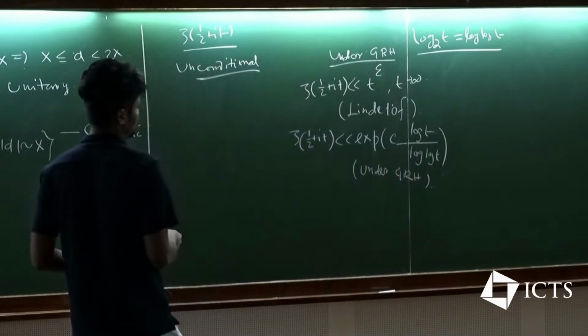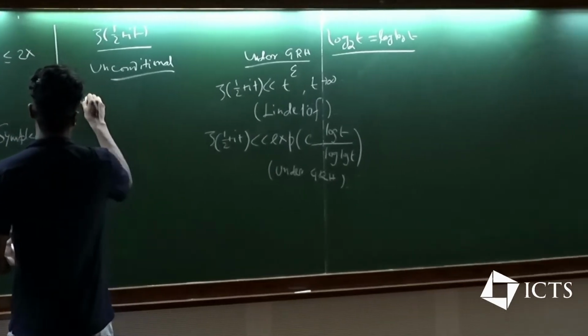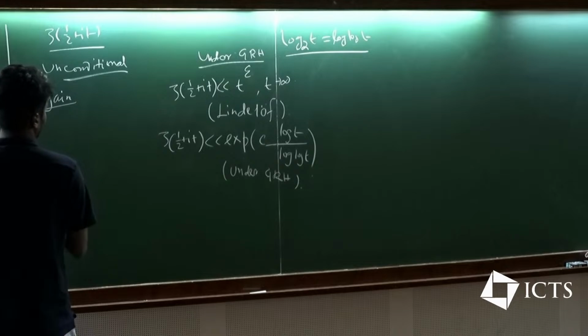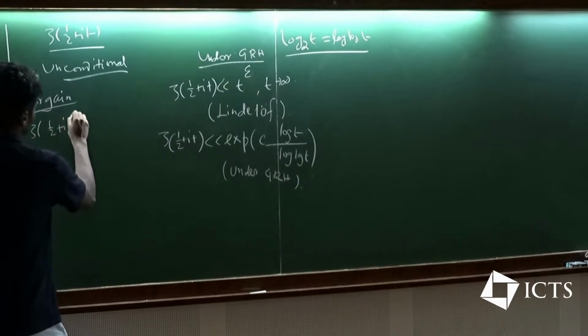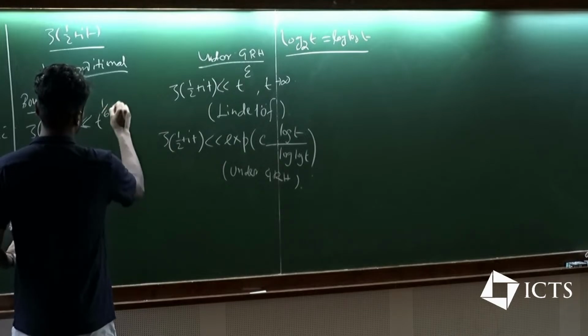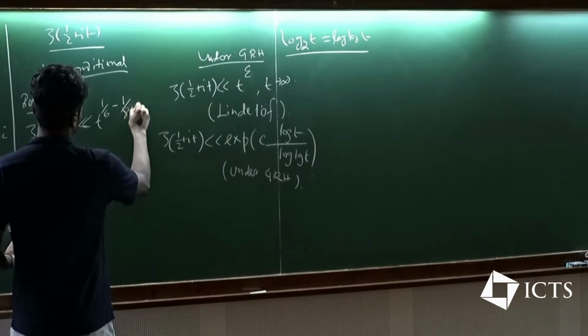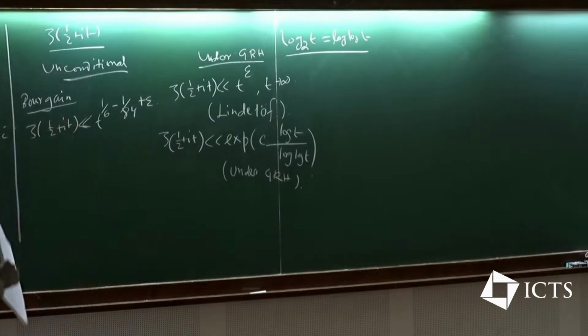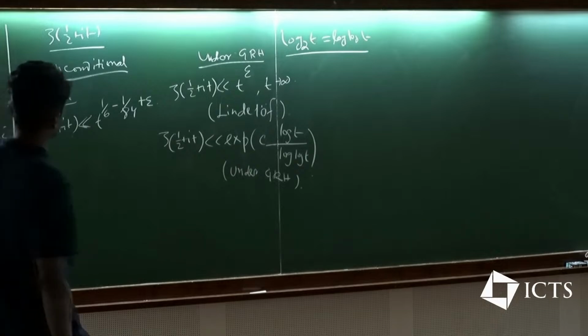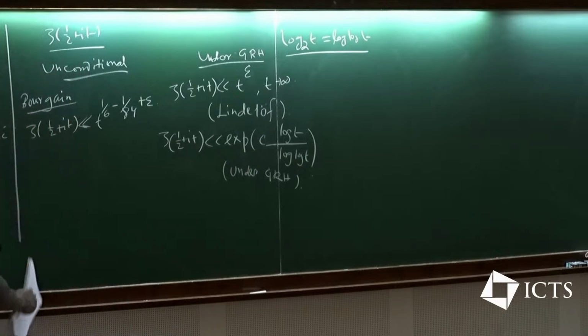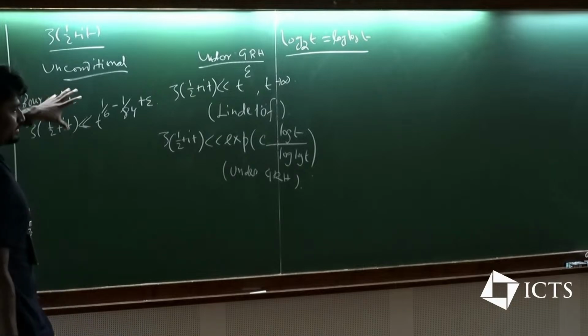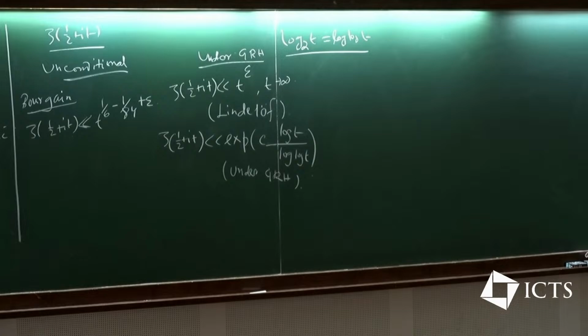And we know, based on unconditional Bourgain, that zeta of one half plus it is bounded by t to the power 1/6 minus 1/84 plus epsilon. This is a subconvex bound. As we saw from the last talk, they are trying to find subconvex bounds for GL2 L functions. So this is all about the upper bound, and we saw a lot of lectures about how they use subconvexity techniques to find upper bounds for various higher degree L functions.